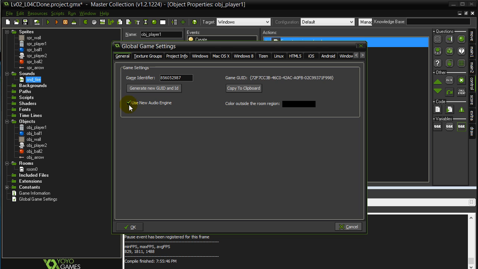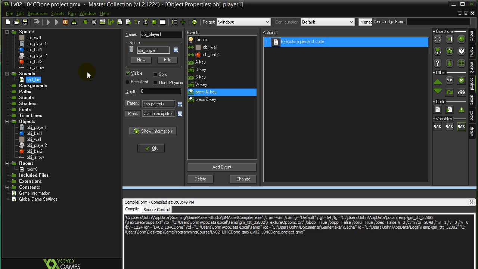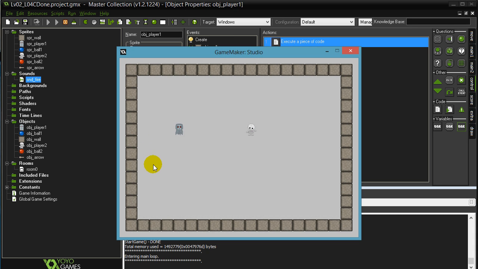For that command to work, you want to have that ticked. If you don't tick it, I don't think that command will work. You've got to use a different sound command. Okay, so if we test this, do some quick firing here. It's working, so it's perfect.